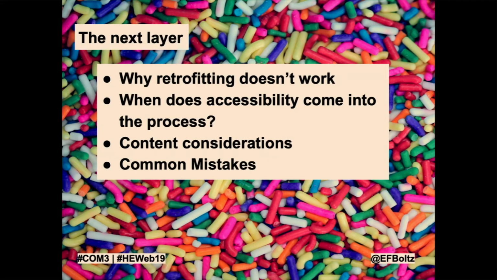So today we're going to shift away from the more technical aspects of how to create posts, of what boxes to check, and zoom out and talk about the larger concepts of what inclusive content looks like, and how and when accessibility comes into your content development process. So we'll talk about why retrofitting content after it already exists doesn't really work and how it impacts the user experience. That retrofitting process is really where the frustration comes up for people, and they're like, oh, this accessibility stuff is garbage and I don't want to have to deal with it. And we'll wrap up with some common mistakes.